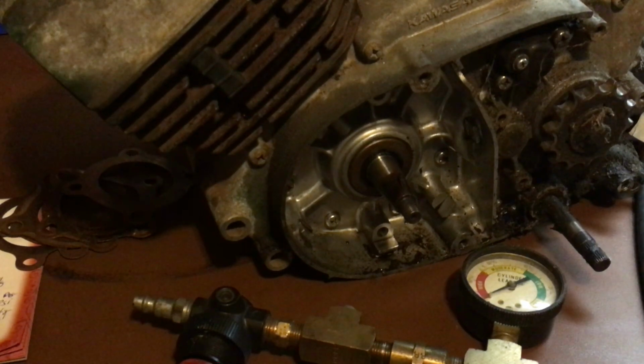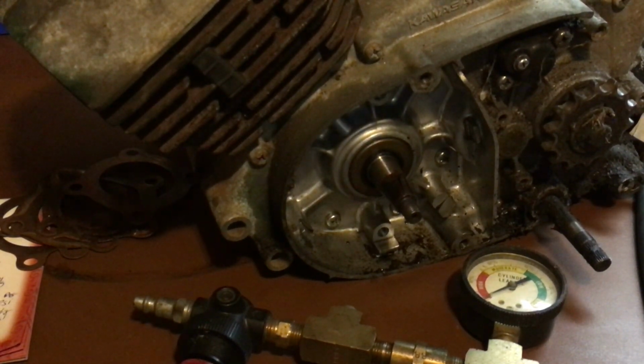Okay. So I'm going to show you guys a couple things that I do. I'm going to use this motor again. Kind of been my go-to motor tonight. So no sense of breaking tradition.